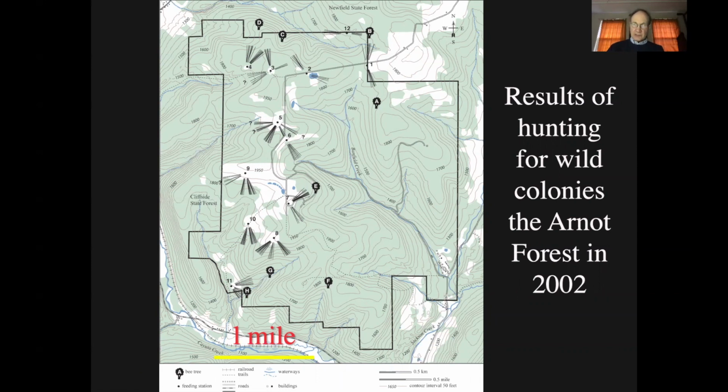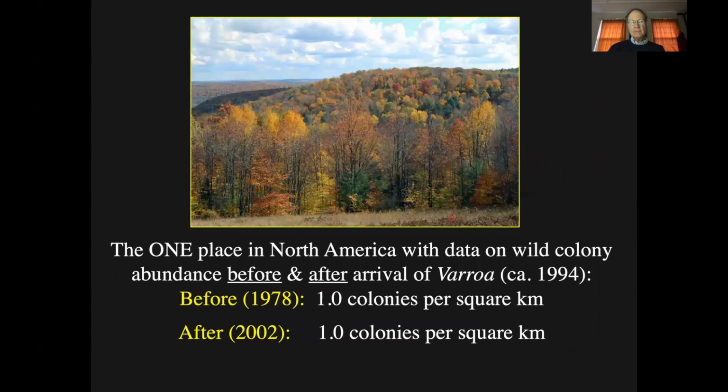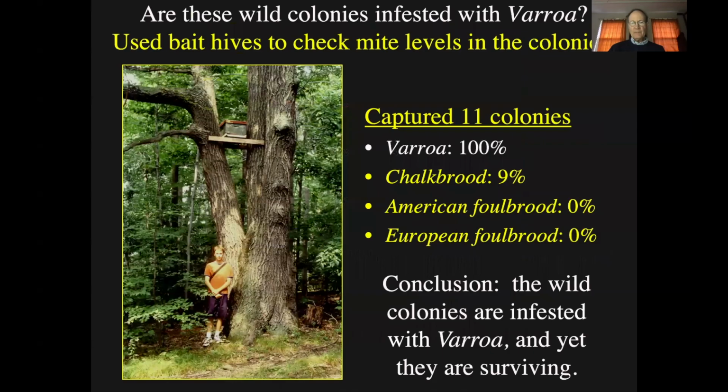As I want to stress, Varroa had been in my area in New York State since the early 1990s. So the bees were still alive even after 10 years of Varroa being in the area. And we now know that the density of colonies that I found in 2002 is the same density as I found back in 1978 before Varroa arrived. So the bees are still present in the wild.